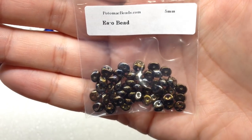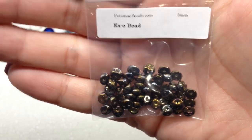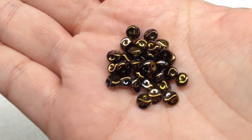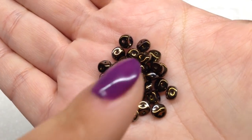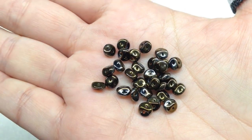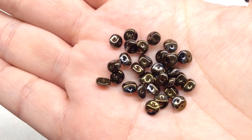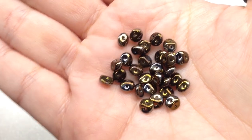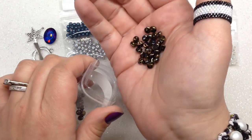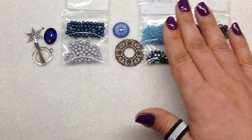Next is a very interesting shape called So Beads — two-hole beads that remind me of super duos. They're a round, kind of flat disc shape but pinched in the center; super duos are a little more elongated. I love this color combination — very metallic, going from a deep antique bronze to a dark silver or stainless steel type finish. These are brand new to me, so I can't wait to work with them — another reason I get excited about this subscription.